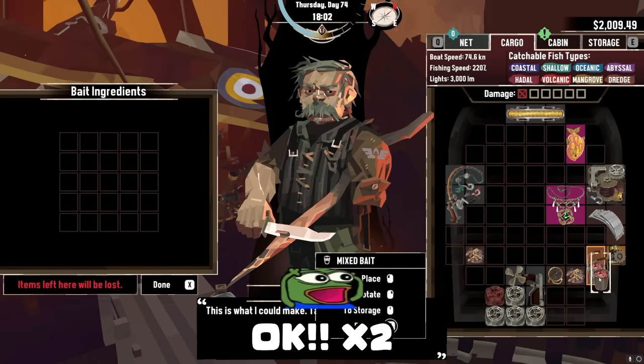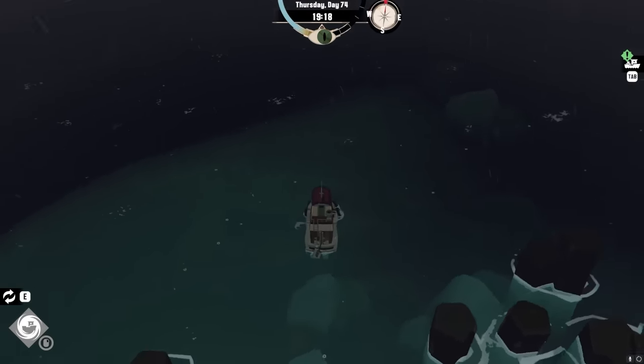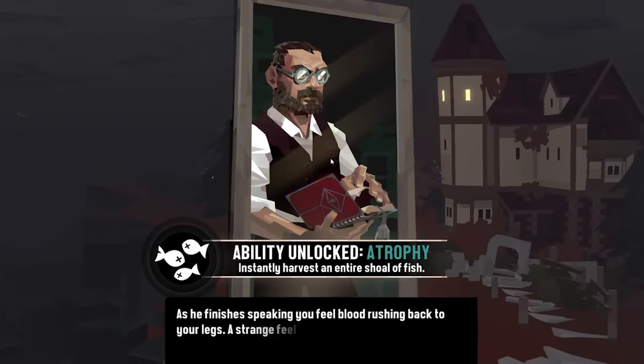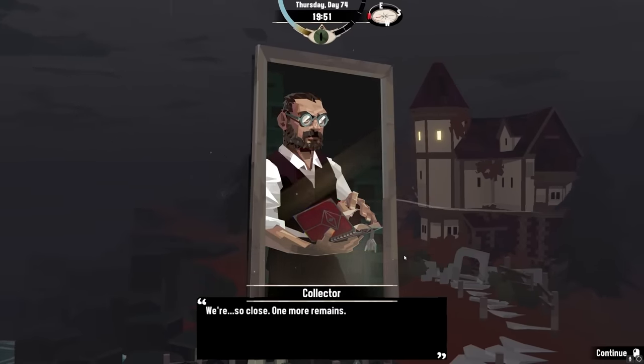Okay. Okay. This guy's kind of the goat, maybe. With that, I warped back the collector, and this time, his reward was even better than all the others. Entropy, allowing us to instantly harvest an entire shoal of fish. I also got an achievement from it called The Chains, but we were about to wish we had chains because the next location was Devil's Spine.